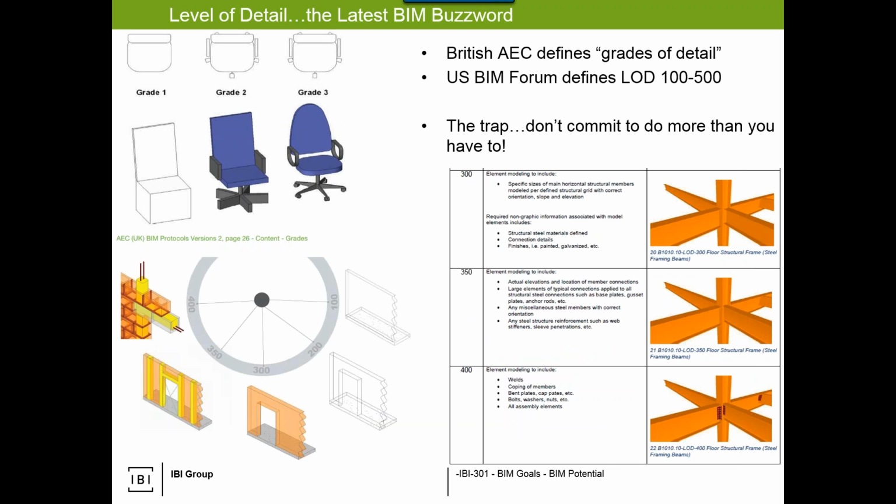Level of detail. While we think of project delivery, we look at this and ask: how do we define what our LOD is? And when I'm asked to do more, what do I do? In recent times, I'll use the North American examples here, 100 to 400. They're not showing 500 in that circle there. But if you think of schematic, design development, 300 being contract document, 350 being fit for procurement or installation, and 400 being as constructed. Contractors have said to us, well, why can't you model to 350?